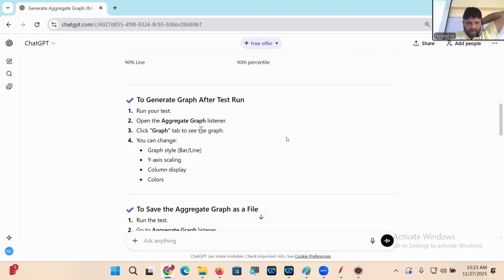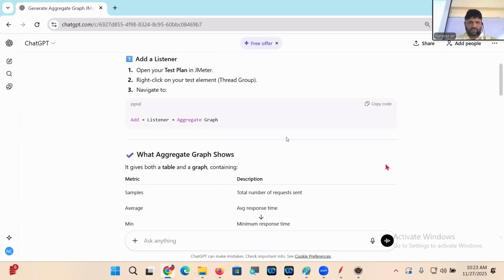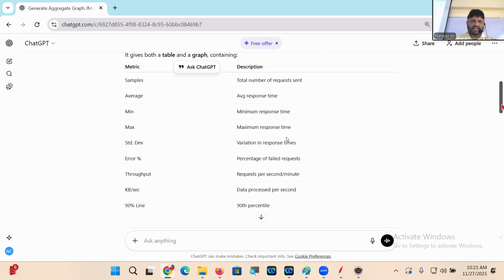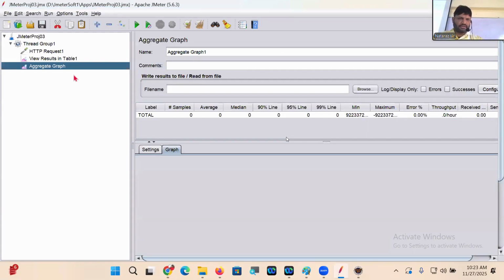Open the aggregate report. Go to graphs and see the group. Samples, average response time, min, max, standard deviation, error percentage, 90% line through output. Every piece of information is there or not there, guys.